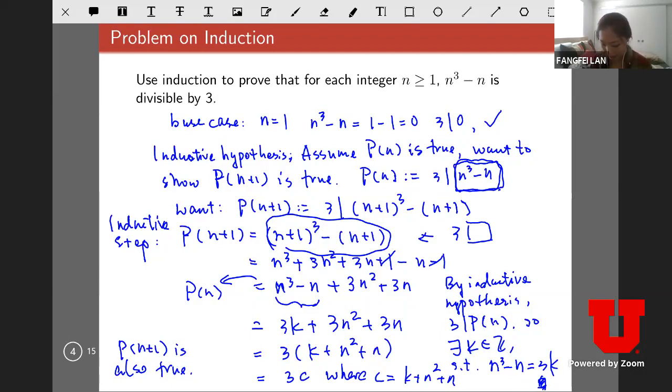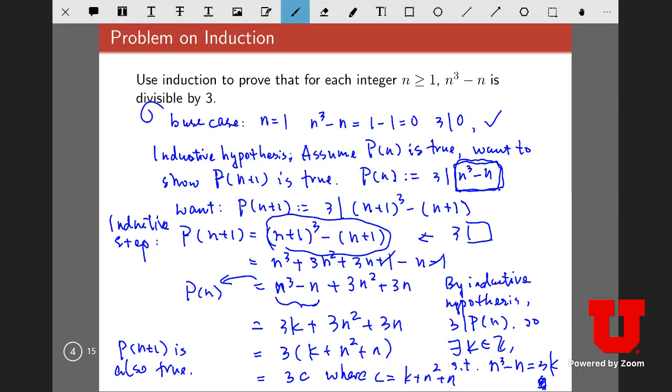That's how we know we can substitute this n cubed minus n to be divisible by 3, because we assumed it to be true. You have to have this step and then try to prove that the next thing is true. We know that the first one is true, so we're just trying to prove that the one right after is true with this, and then it keeps going. You need to know that the base case is true. That's always the first thing, right? So basically the steps are like this.